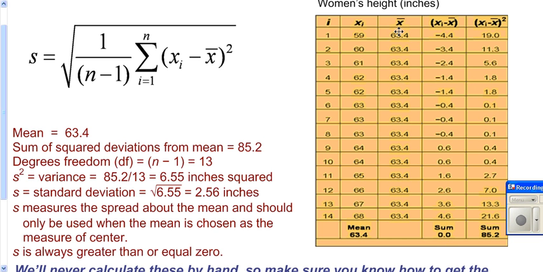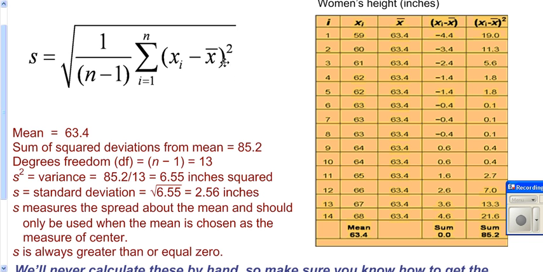What we want to do is first of all find your mean. And once again, to find your mean, you'd want to take your data values, which we have right here, add them together, and since we have 14 pieces of data, divide them by 14. That's your mean. This formula says you want to take your data value and subtract your mean. So your data value minus your mean, and that's where this number right here comes from. And we do that for all of them.